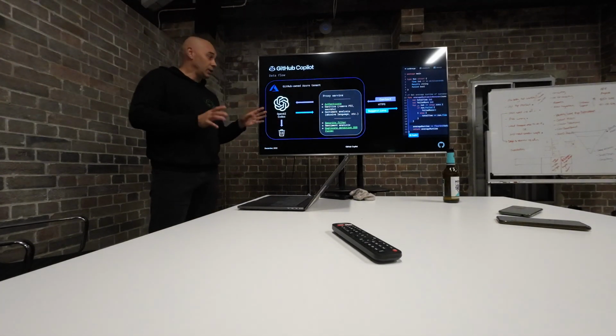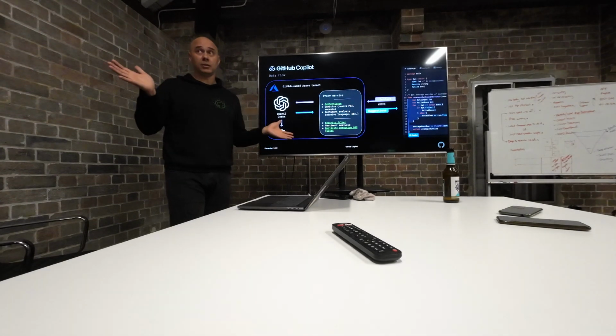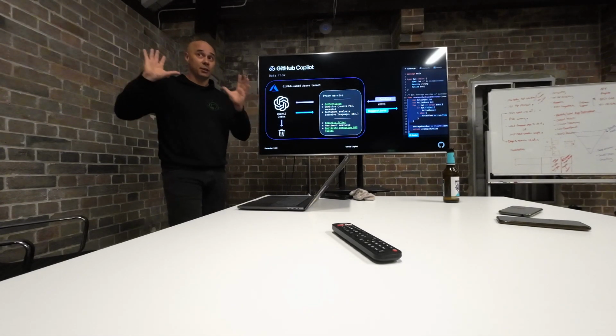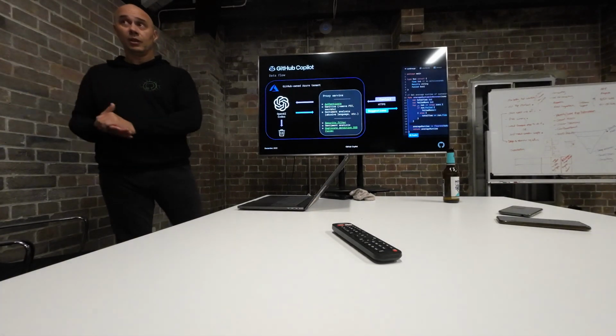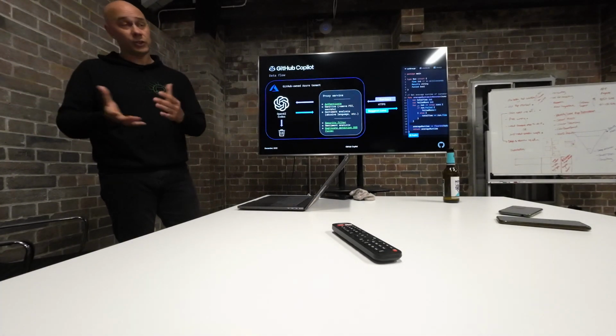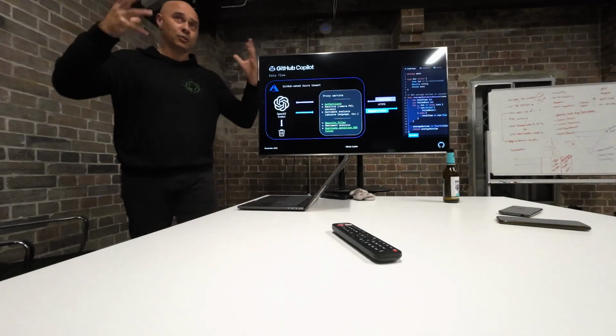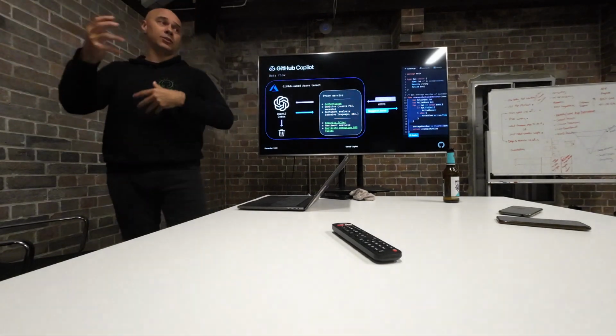In our case, it's trained on all publicly available code. It's actually a separate company called OpenAI which creates the models and trains them. So OpenAI created this Codex. They went to scrape all the public code and trained the model.